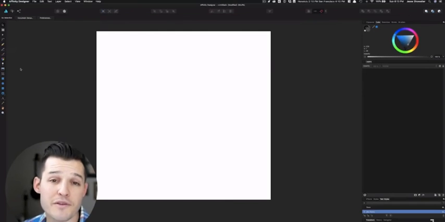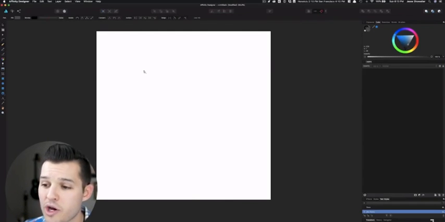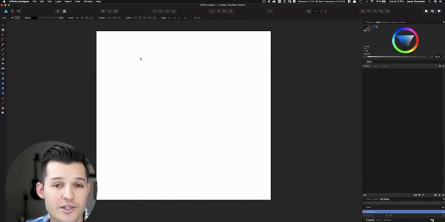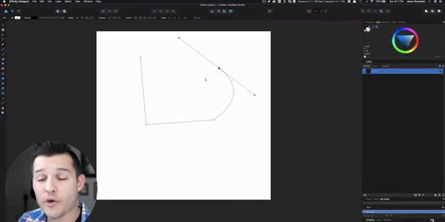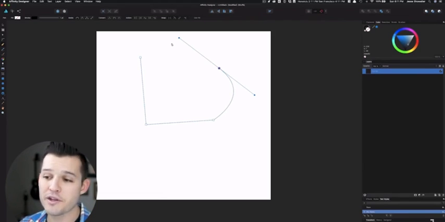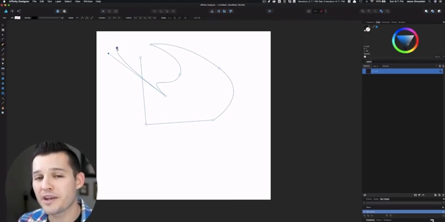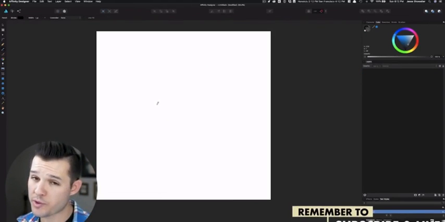The first one is the most famous vector drawing tool there is known to man, and that is the pen tool, where I can grab the pen tool and I can start clicking nodes on the screen. By clicking and bending, I create really nice Bezier curves using the pen tool. You can always come back, and there's a lot of key commands that I won't cover here, but I'll cover in another video. But the pen tool is there for you in Affinity Designer, and I think it makes it pretty simple to use.